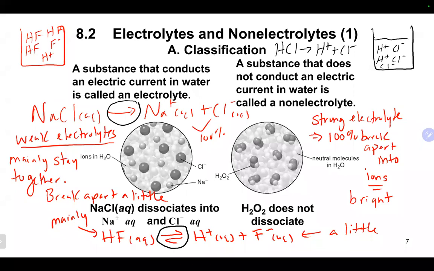go on at all. So strong electrolyte, lots of ions in the solution, conducts electricity really well because of those ions. Light bulb goes off very bright. Weak electrolyte, a little bit of ions in the solution, still able to conduct electricity. So the light bulb goes off dimly and conducts electricity that way. Non-electrolyte, no ions in solution, does not conduct electricity pretty much at all.